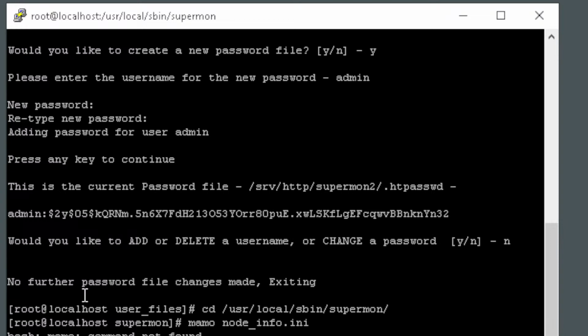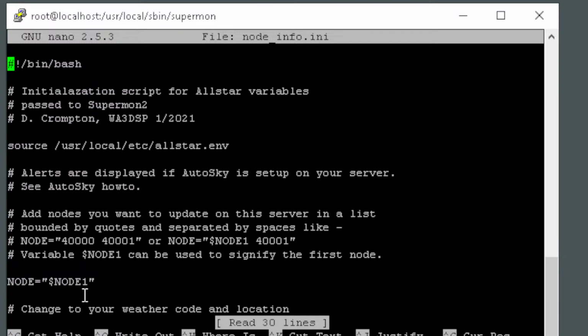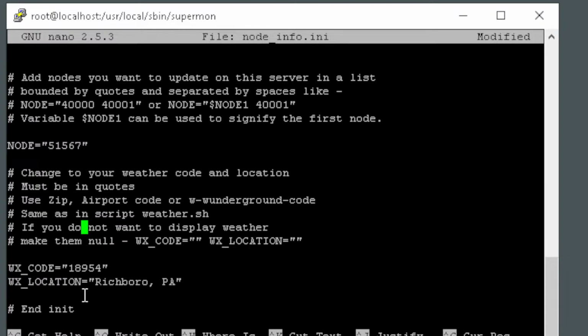So nano node underscore info.ini. Here you go. Alright. Come here to where it says node 1. Backspace that and type in your node number. Then continue to come down.